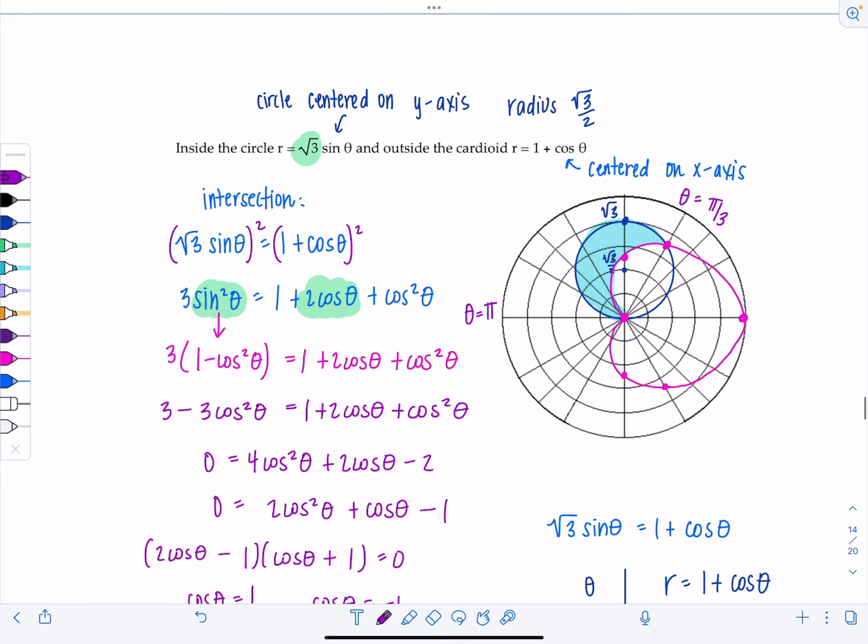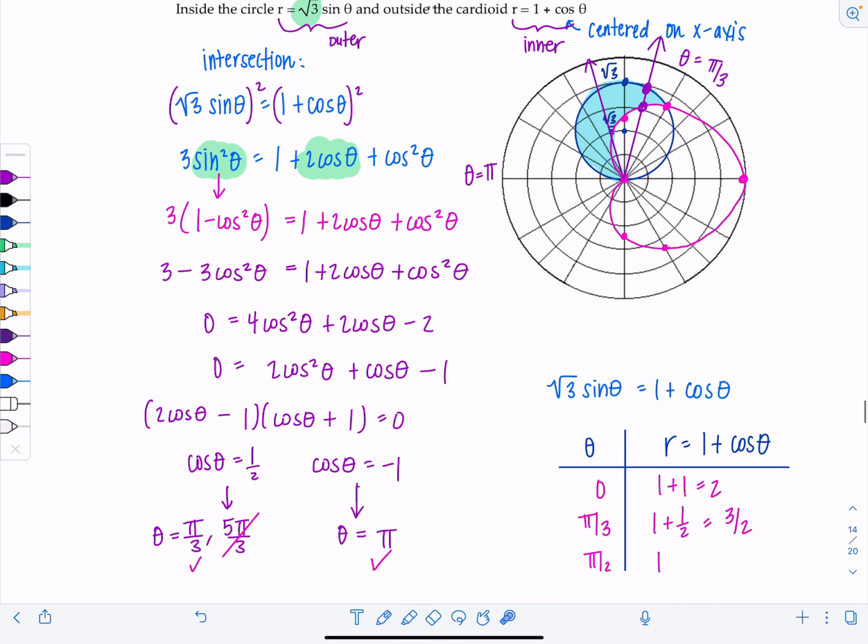Okay, cool. What's the outer radius? What's the inner radius? From the origin, draw a ray wherever you want through the region, okay? Wherever it hits first, that's the inner radius. Wherever it hits second, that's the outer radius. Outer radius is the circle. Inner radius is the cardioid. Draw yourself a ray going from the origin through the region. It hits first, that's the inner radius. It hits second, that's the outer radius.